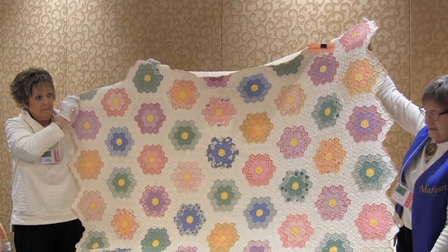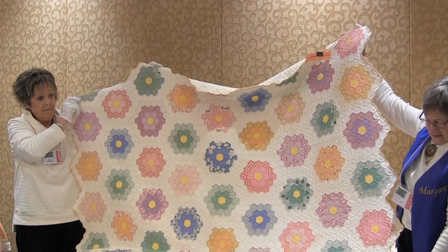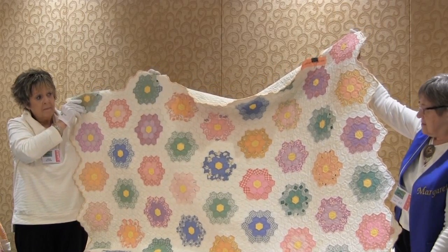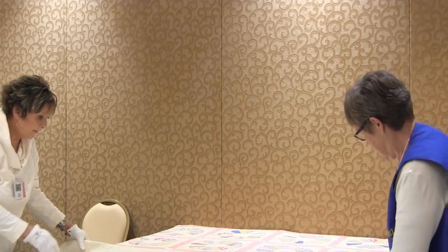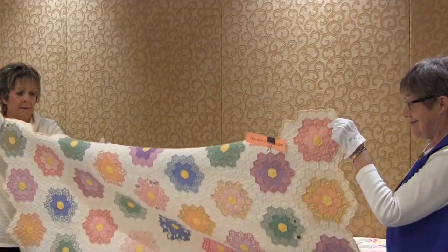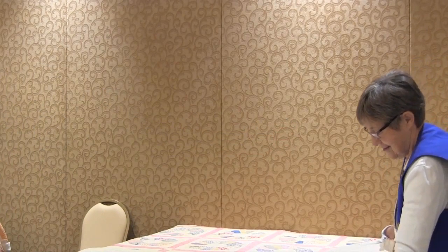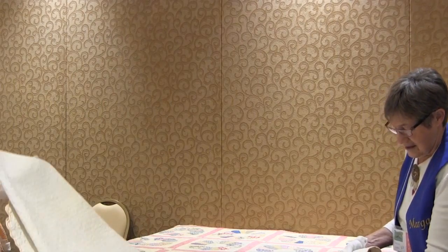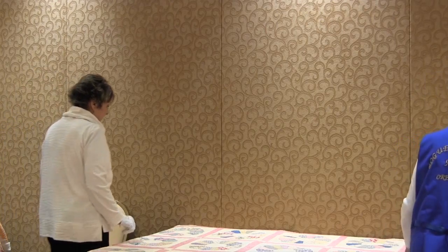And Grandmother's Flower Garden, traditionally hand quilted, you echo each little cell around each one. So I got it done, finally. The border, or the binding, is the interesting part. It scoops and scoops and scoops around. And how in the world do you put a binding on? I'm so new at this. I don't know what I'm doing. So I cut it on the bias, thank goodness. But I did it double bias. So that's like a rope going around there. Well, I didn't know any different.